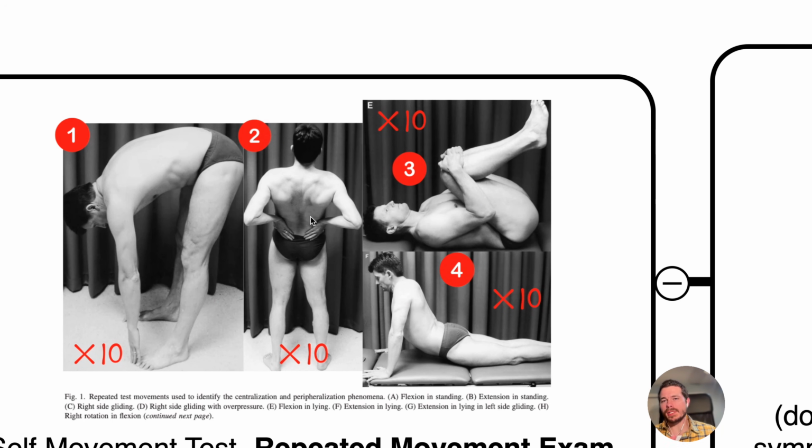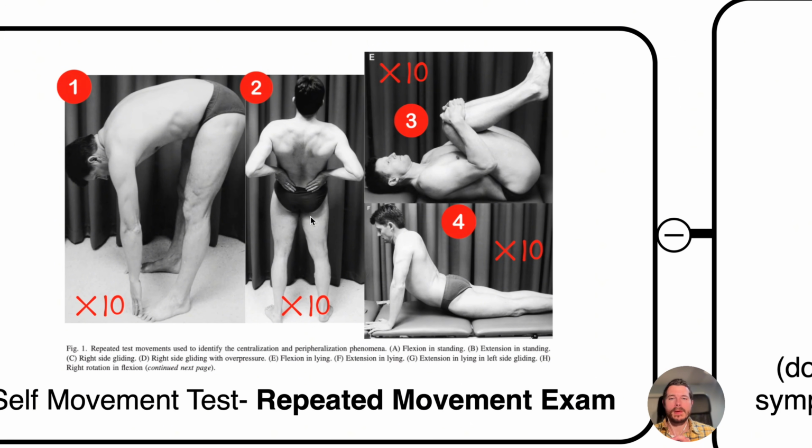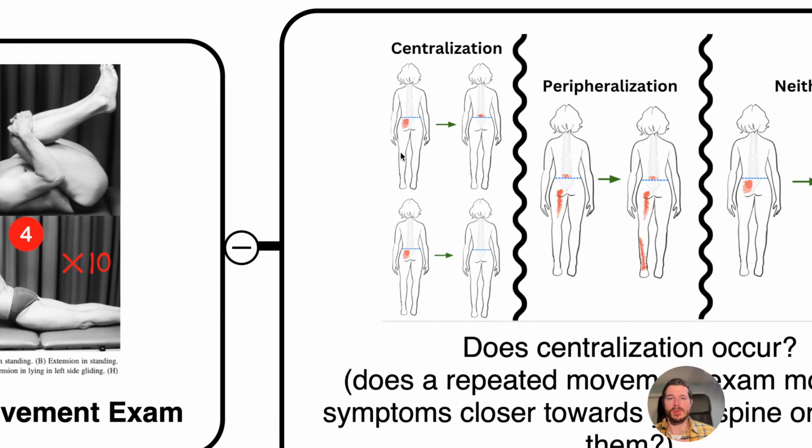Now I want you to go opposite. So we went north, now we want to go south. Let's explore what happens as we move the spine. I want you to stand and I want you to do just 1 rep, see what happens. I know where my symptoms are, I know how bad they are, what happens with 1 rep. Now, if tolerated, go ahead and do 10 reps for me. Take note of what happens. Do symptoms move? Do they move further away? Do they move closer? Does nothing happen?